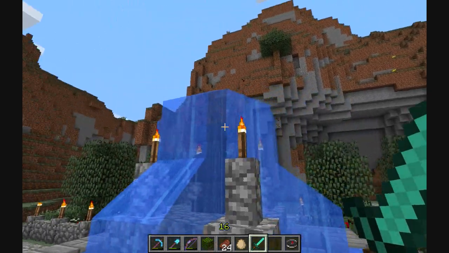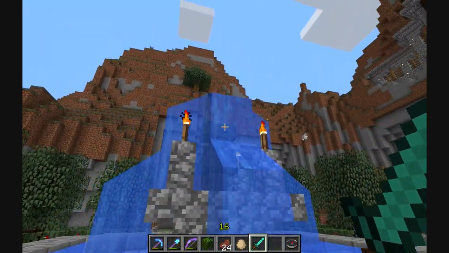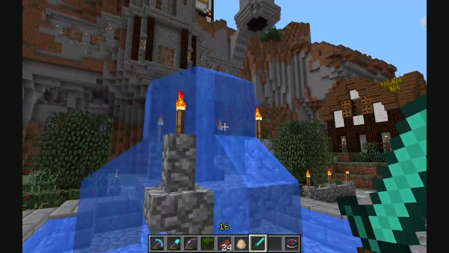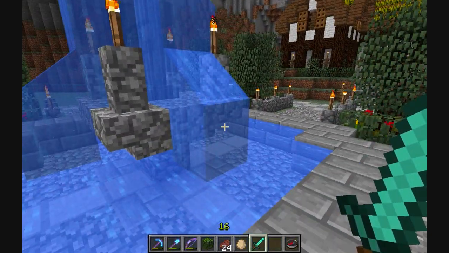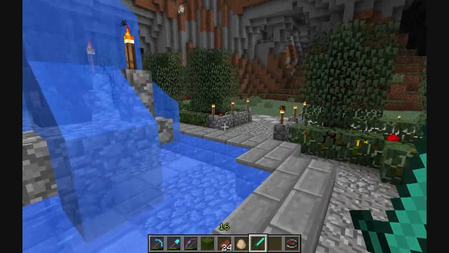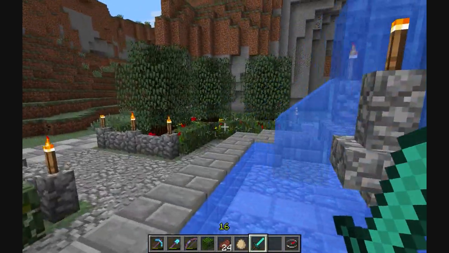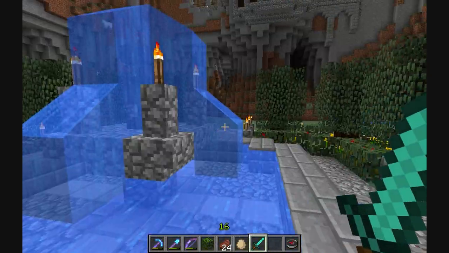Those are two anvils with a water source block on top, and then the water runs down here and forms these nice, even, kind of flowing... how would I say it? Like, flows, I guess. Flowing flows. Good job with the words.